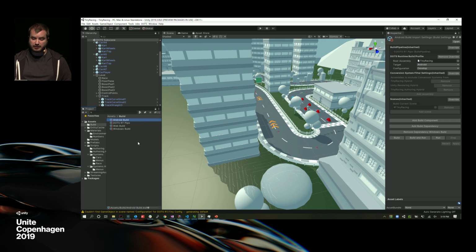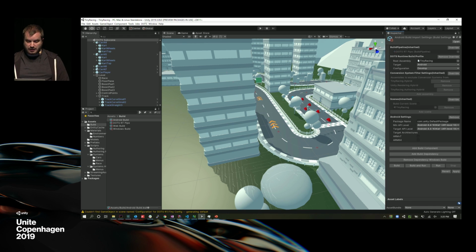You can have one top-level setting, or, for example, one core Android build and then different sub-builds that include, for example, a different ads SDK or that target a different store, all without having to change all sorts of global settings, but instead encapsulating everything there. It's also completely extensible, so you can define your own build components inside your own projects, have your own variables and features, and have those get taken into account when either running the conversion or running the final build.